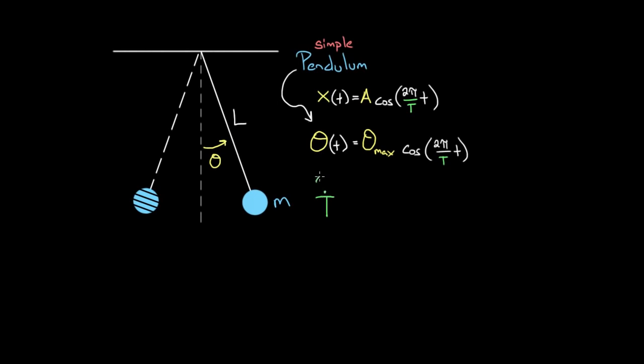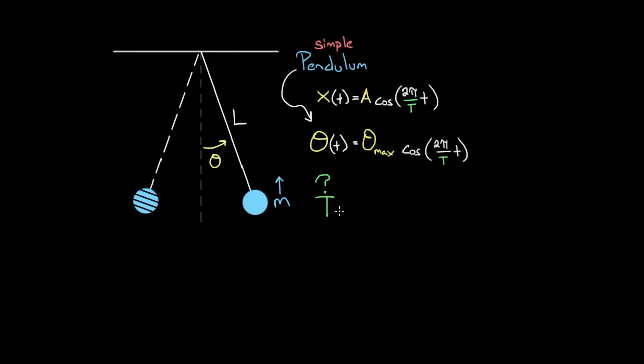My first guess might be, well, maybe it's the mass. So let's think about this. If we increased the mass on this pendulum, do you think that would increase the period, decrease the period, or leave it the same? Some people might say, I think an increase in mass would increase the inertia of this system. It's going to be harder to move. When the mass of something goes up, it's more sluggish to accelerations. It's more difficult to move around and change its direction. That means it should take longer to complete a cycle. Maybe that means the period should increase because the time would increase.